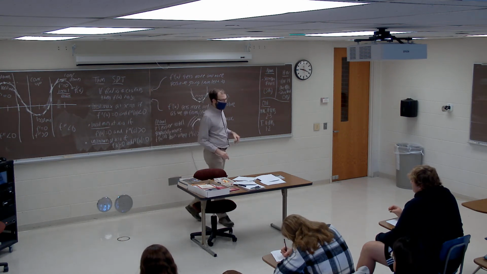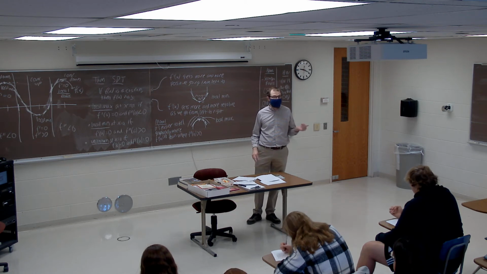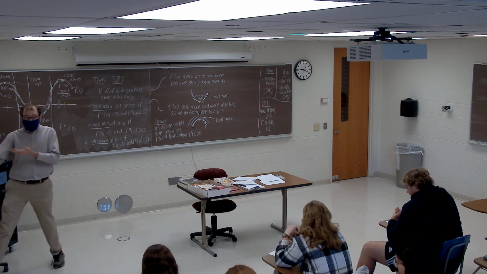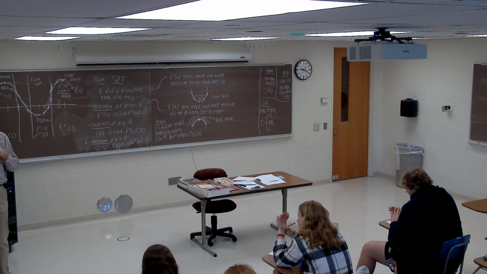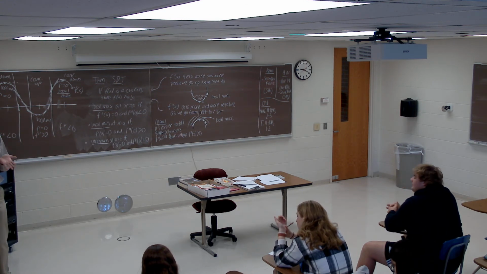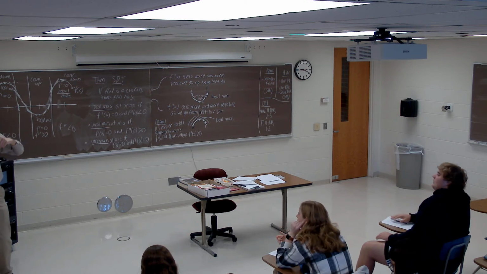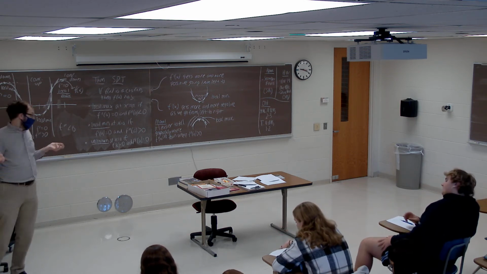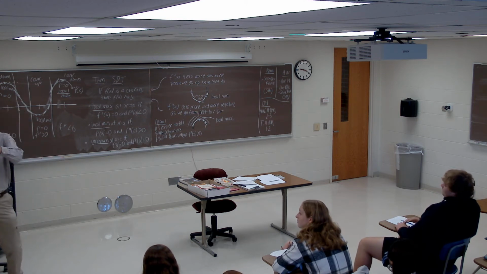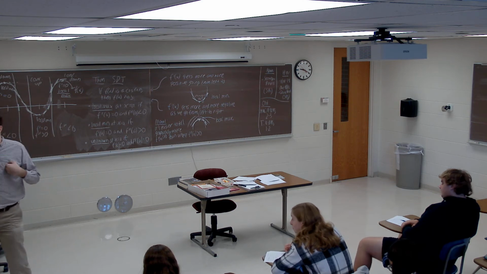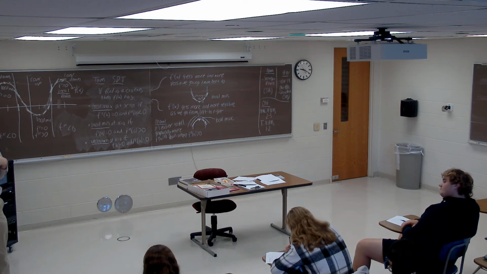Because sometimes you could have a function where f prime and f double prime are both 0, and we have a local min, or potentially a local max. If you want a local max example, just take negative x to the 4th and flip this graph upside down. But we also could have something like x cubed where we have neither a max nor a min at our point where f prime and f double prime are both 0.